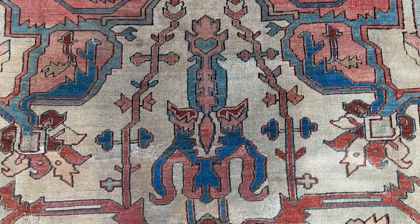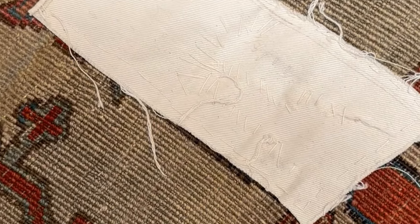Another technical indicator is whether the rug has been repaired. Very antique rugs generally show some repair and restoration. Experts will look at the back of the rug where repairs are more obvious, since they're harder to spot from the pile side. If there are no repairs at all, there's a good chance the rug is a newer recreation of an antique design rather than a genuine antique. However, this method has variables — the rug may simply have been stored and never used.